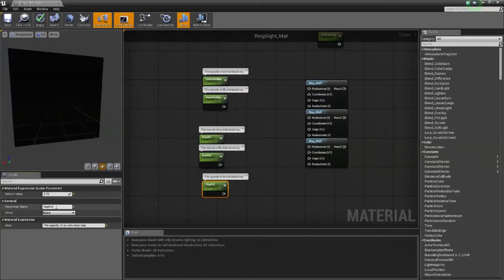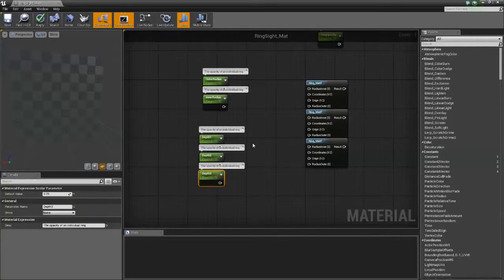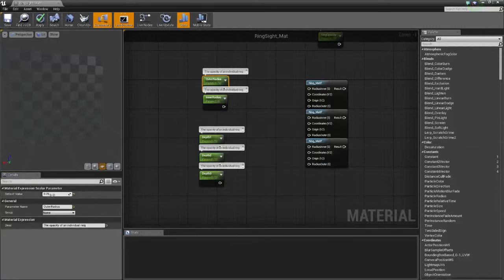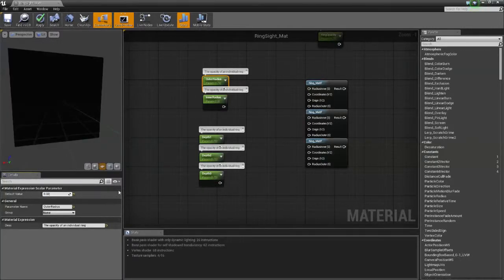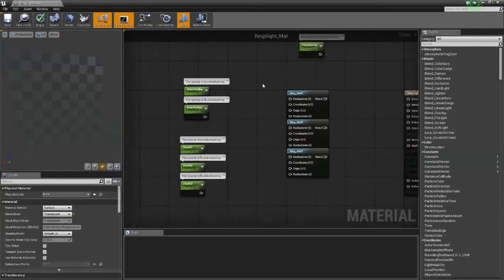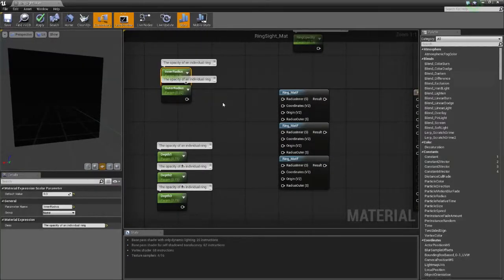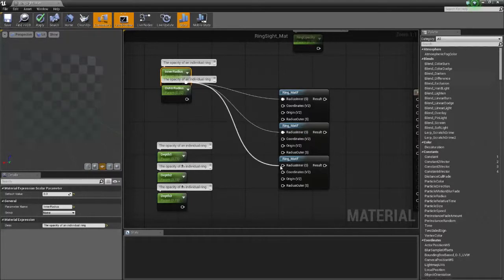And depth 3. Radius inner, link up to our 3 rings. Radius outer, also link up to our 3 rings.